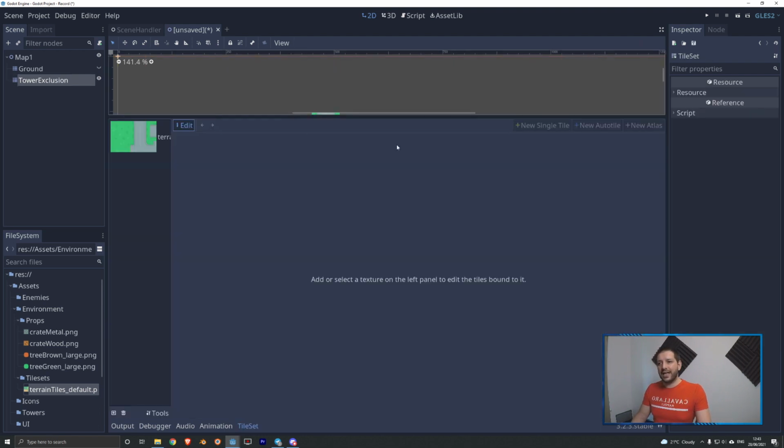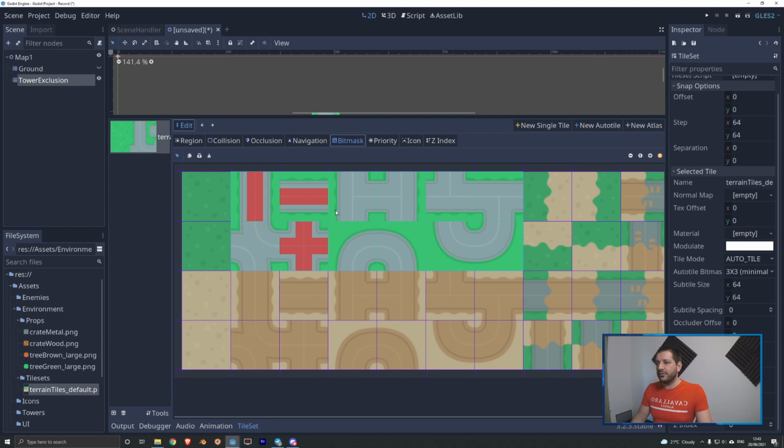Now if we switch back to the tile set, we can define that for each and every single one of these roads. I don't want to use this particular tile because I don't think that is a very logical tile to use in our tower defense game, but I will use all the other ones. So we know that we can paint this as such. These are simply corners. These are also corners, and there we go, and there we go.